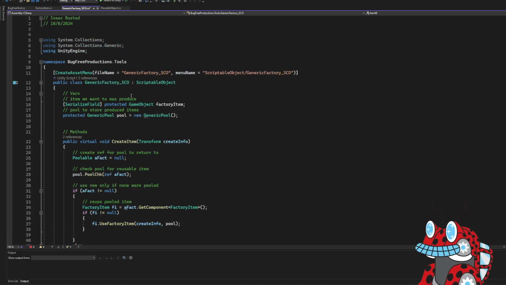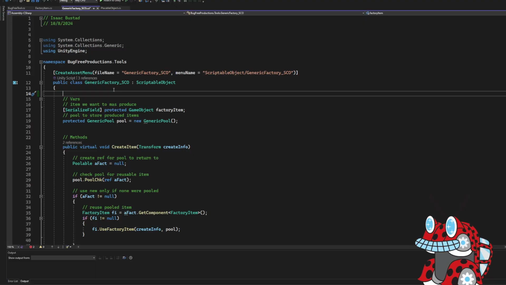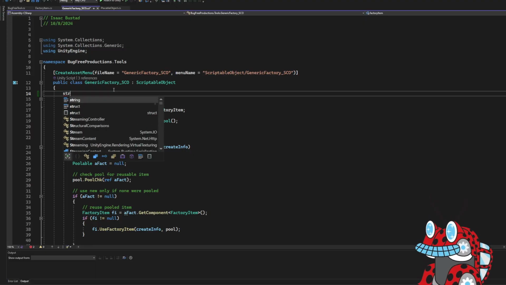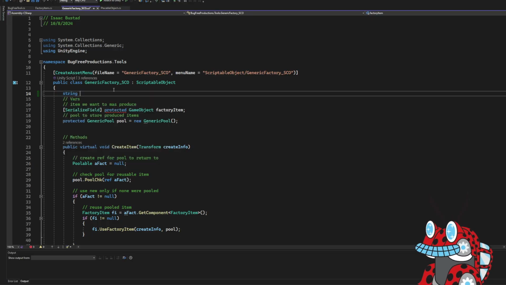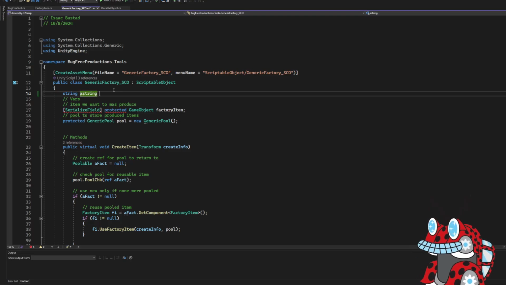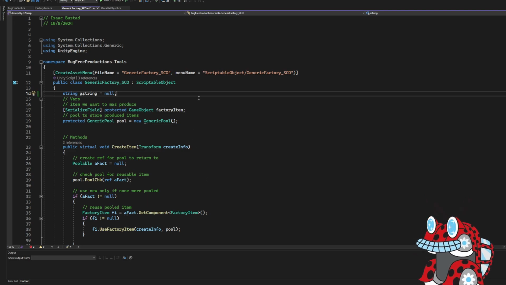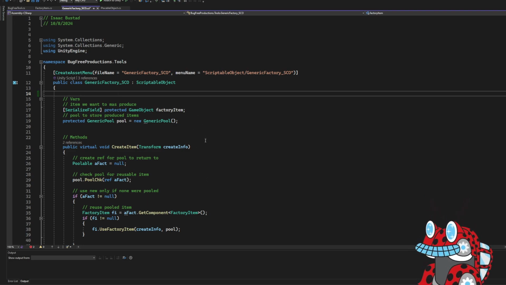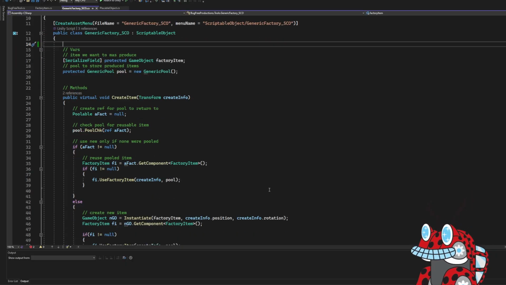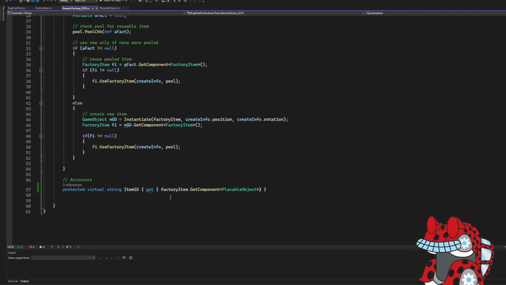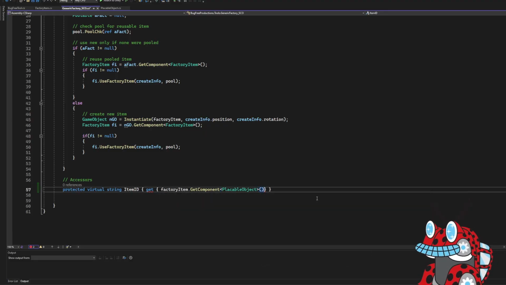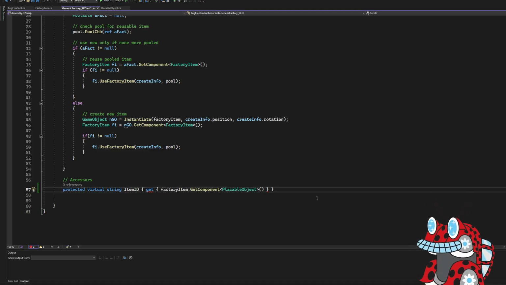Let's check. String. Is it nullable? It's nullable. Okay. So if I can get a null out of it, then I'll just let it return whatever the result of this is. Throw in some extra brackets.